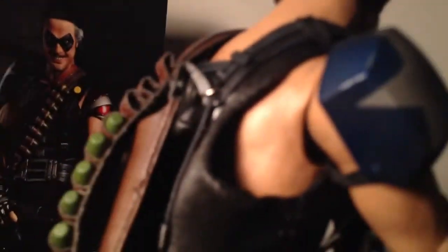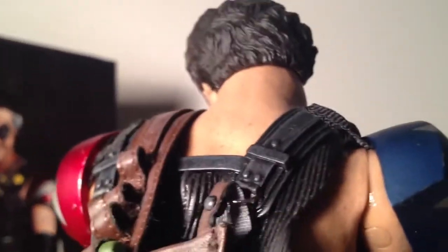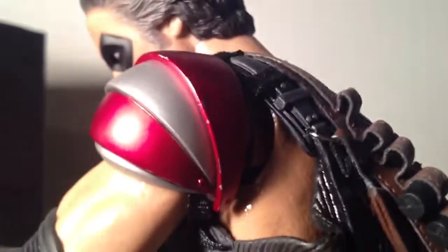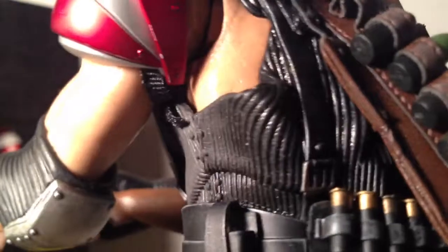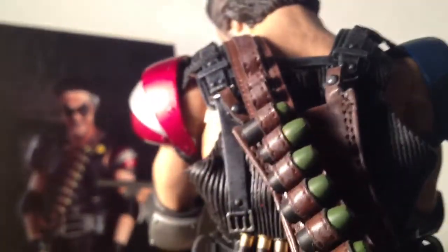Now let's get to the sad part of this figure - look at that, it's all stretched out and oiled down in the back. Very disappointing. This part is actually coming off right here from the glue undoing, probably because it got so wet. Look at that oil right there. I had taken this figure out of the box once I found out they were leaking, figuring the air would help, but I was mistaken. This thing is like it's sweating nastily. We pay too much money for these figures and when you see stuff like this - I've got gloves on so I don't want to touch it - it's a shame.